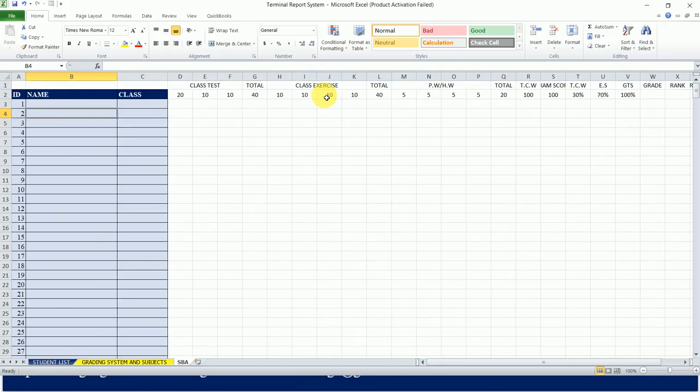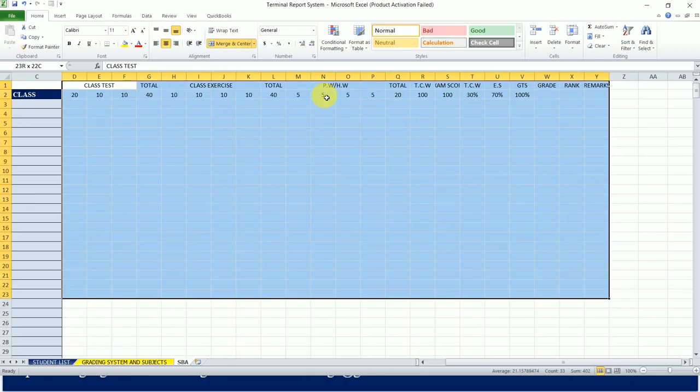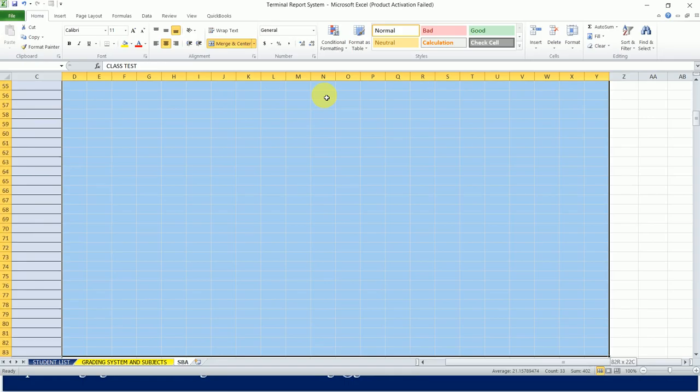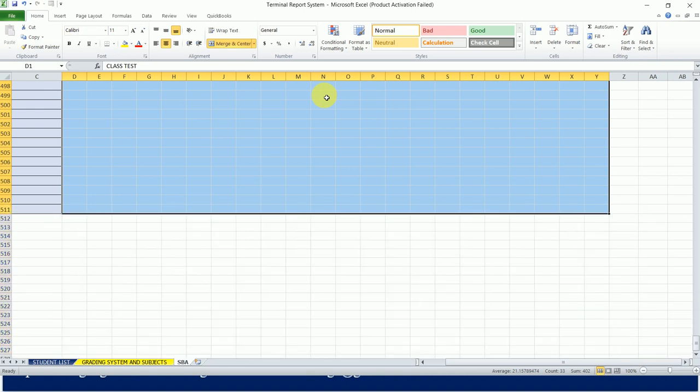Okay, what do we need to do again? I'll select and apply borders to this. I'll go all the way down, all the way down here.